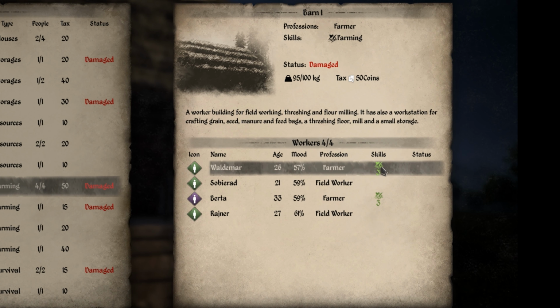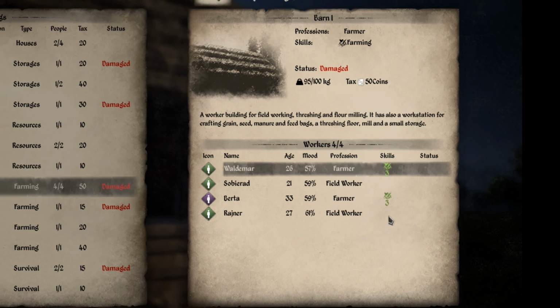As you can see here, the skill requirement of farming is highlighted in green for the farmers, but not for the field workers. So the ones with the highest farming skills that you have should be working as farmers in the barn. The ones who have a lower skill should be working as field workers. However, to be noted is that the field workers will gain farming skill over time while working in the field.